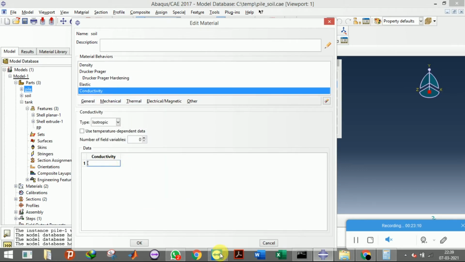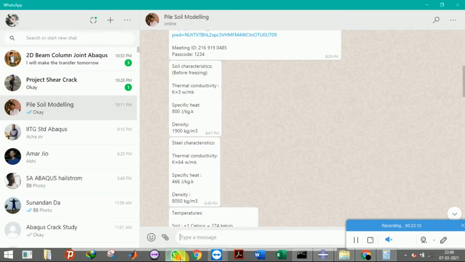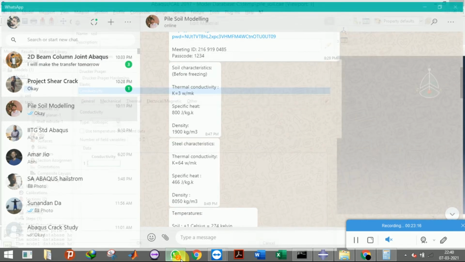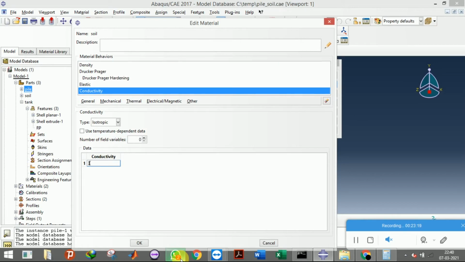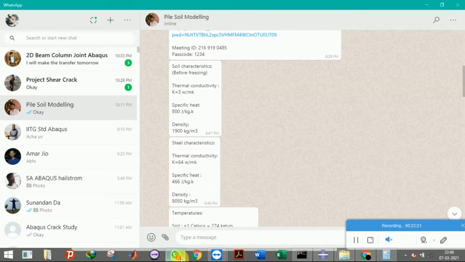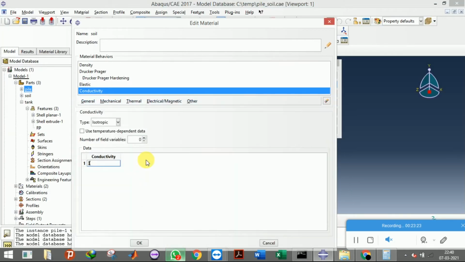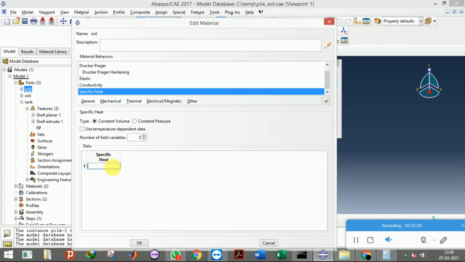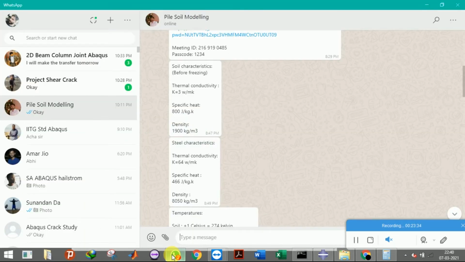The soil conductivity is 3 W/mK, 3, specific heat 800, density I have used.